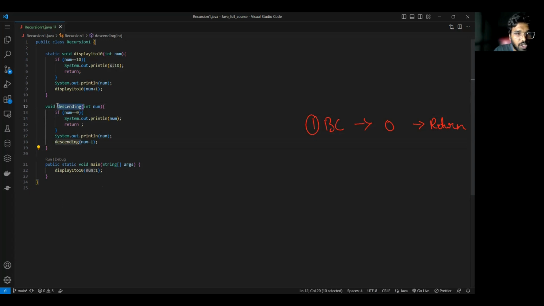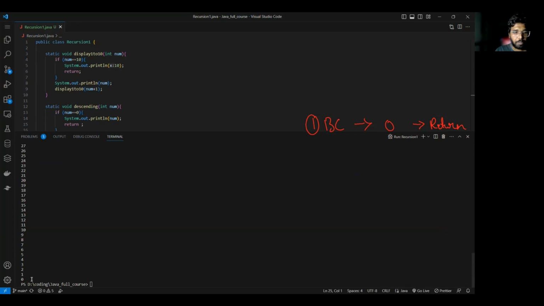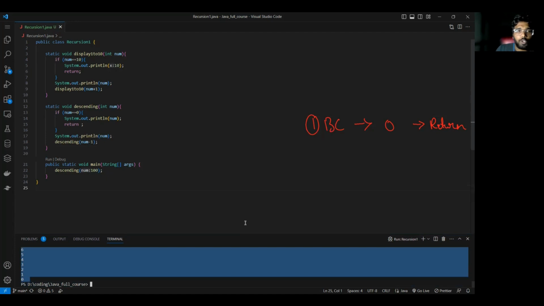So in this way the loop is repeated here. I have to simply call this function now here. Let's say copy this, paste it here, and let's pass 100. So we started with 100 and we are able to reach up to 0. Clear? I hope till now at least there is no confusion about how recursion works. It's simply calling a function inside a function. Here we are calling this function and it's being repeated. Okay, sounds great. So this is how recursion works, nothing but calling a function inside a function.